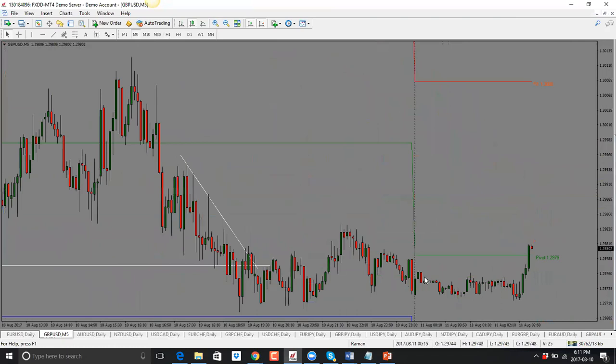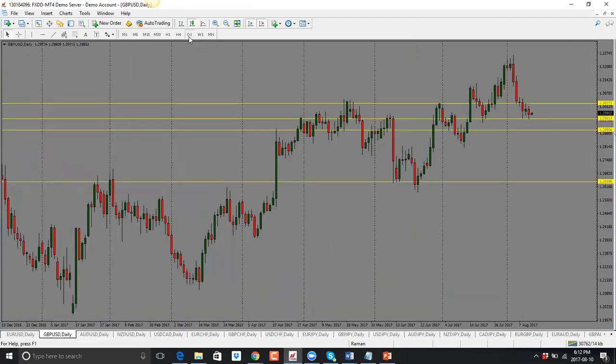So this is what price has done basically for the afternoon. It hasn't really moved much. And I did have a trade in this one here. It didn't hit the take profit, but it is in profit at the moment, about 20 pips or so. So I'm just going to close it out because it doesn't look like it's going to go anywhere. I was away from my desk this afternoon. Otherwise, I would have closed it out right around here somewhere.